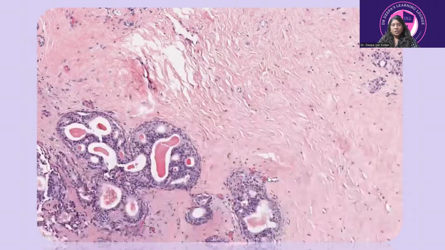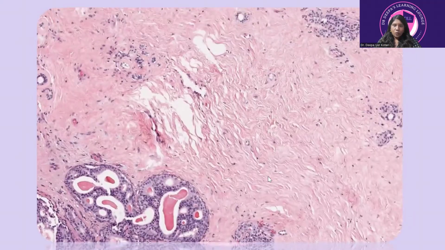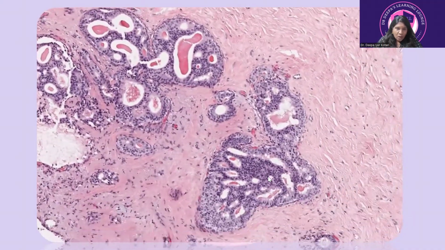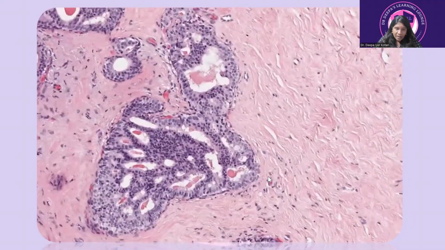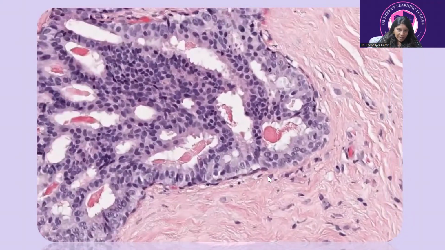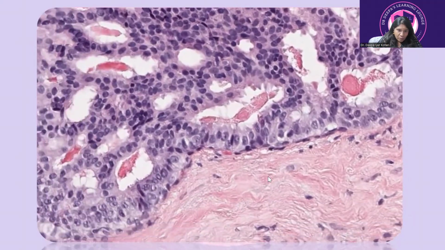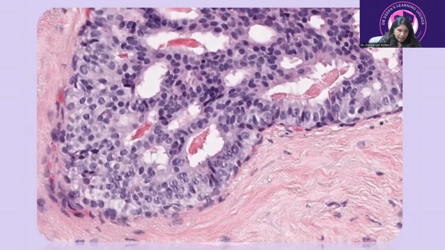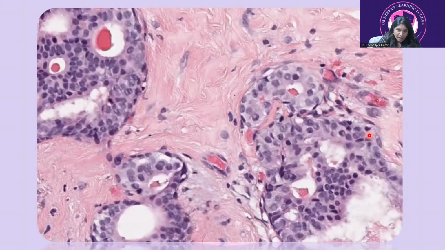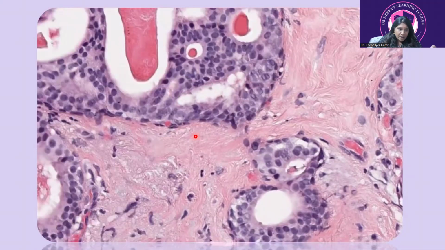Okay, so let's look at the slides now. This is DCIS basically. What you're able to see is that I'm hardly looking at the stroma. I'm only looking at the ducts, right? Some of them are definitely tangentially cut. But if you look at the ducts, you're able to see a beautiful myoepithelial lining right around the ducts. You're able to see all these myoepithelial cells right around the ducts everywhere. It is fully lined by the myoepithelial cells, and the basement membrane is also intact.